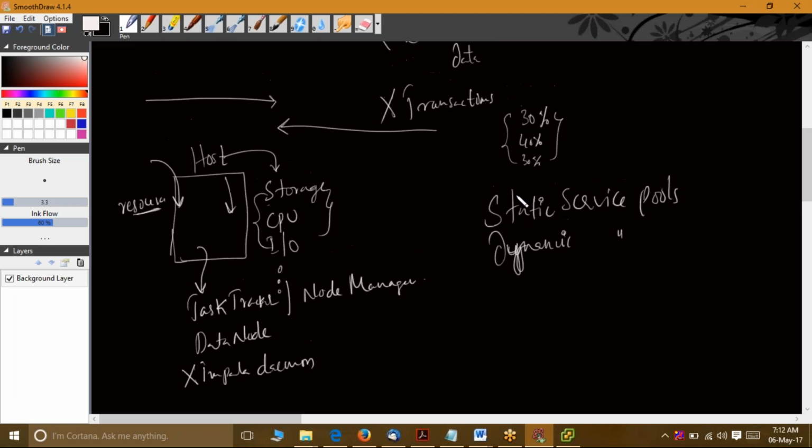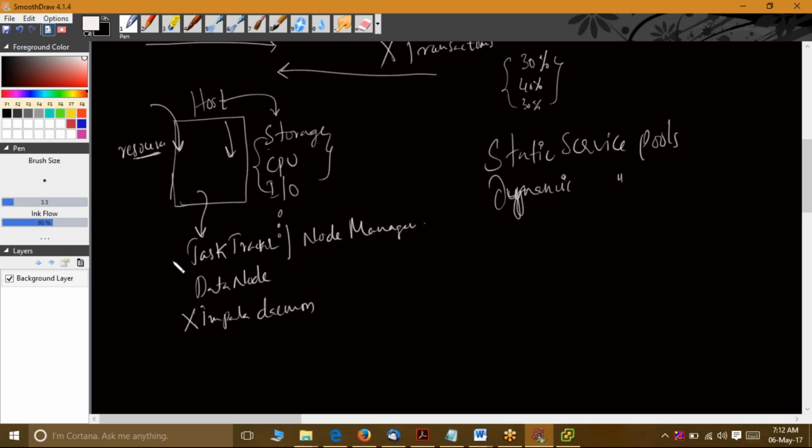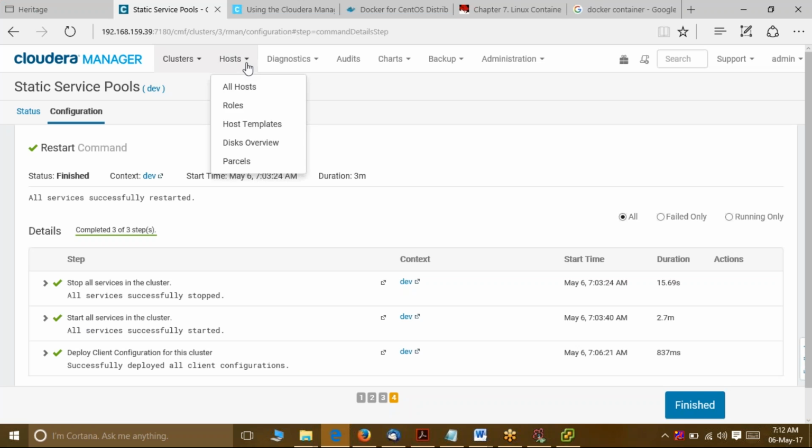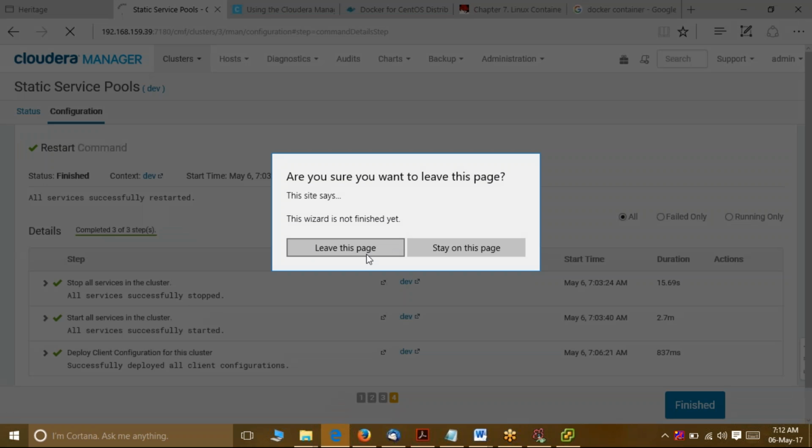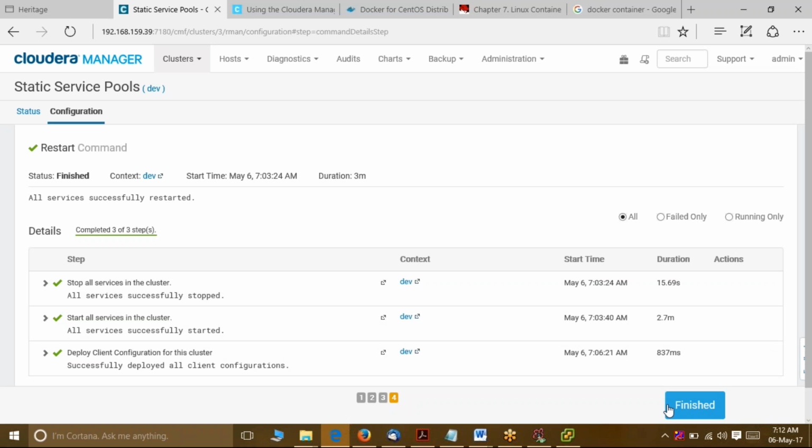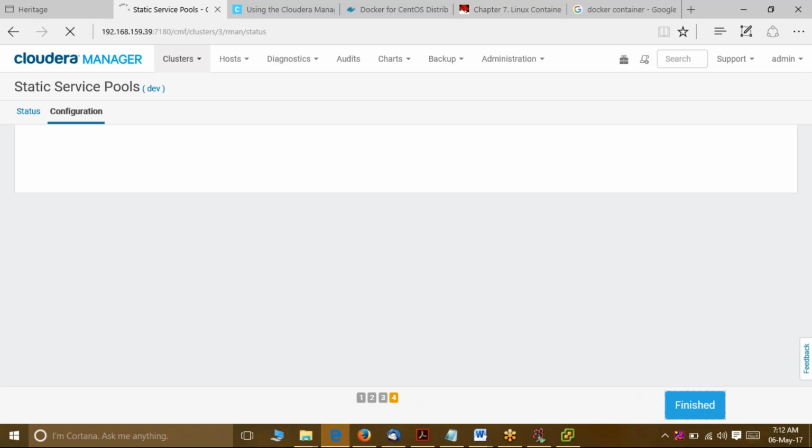Let us take task tracker or data node and Impala daemon. These are the things that work on every host.